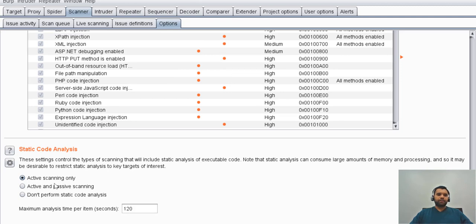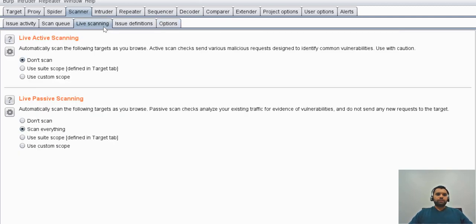I usually do it with the active and passive scanning, because when you are traversing the application and crawling the application, it gives you a lot of information with the JavaScript and CSS and all that info. So Burp can pretty much do the static code analysis without generating a lot of traffic, and it doesn't hurt. So that's why I always choose the active versus passive scanning. And here, it says active scanning versus passive scanning. As I always say, passive scanning, I always turn it on, scan everything, because it doesn't matter. We are not hurting anyone's traffic or anything. So I just keep it on.